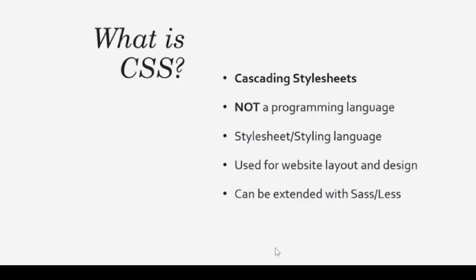Another thing I want us to talk about is what is CSS. CSS stands for Cascading Style Sheet. Just like HTML, it is not a programming language; it is known as a style sheet or styling language. CSS is used for website layouts and design. It's not a programming language, so it doesn't contain logic. But there are some programming languages that you can use to extend it, something like Sass or Less can be used alongside CSS.